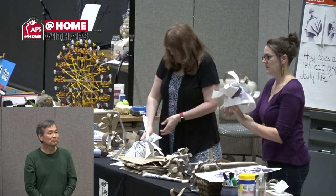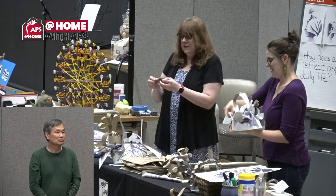I want to do something with the front of my hat. I'm feeling brave and bold. I'm going to cut it. Stick it up like a little unicorn horn.